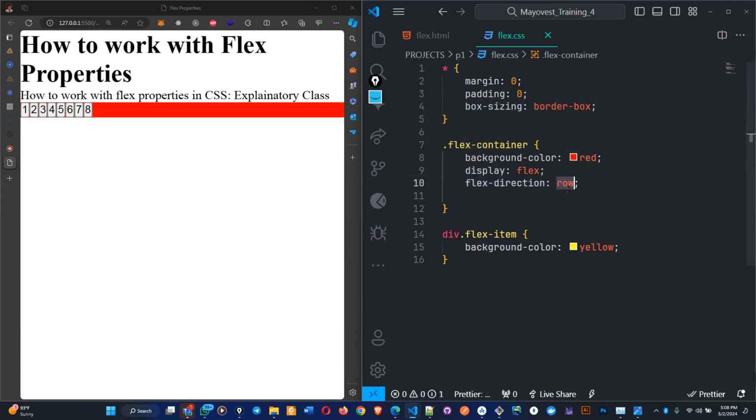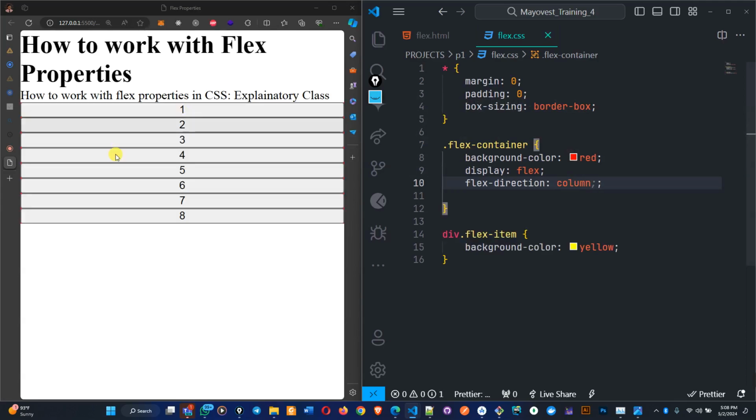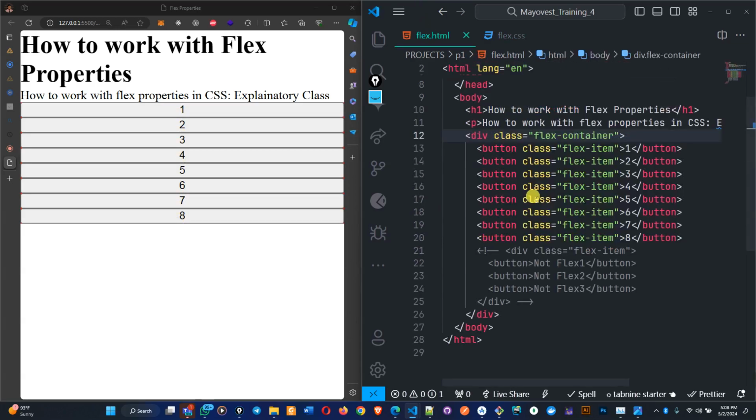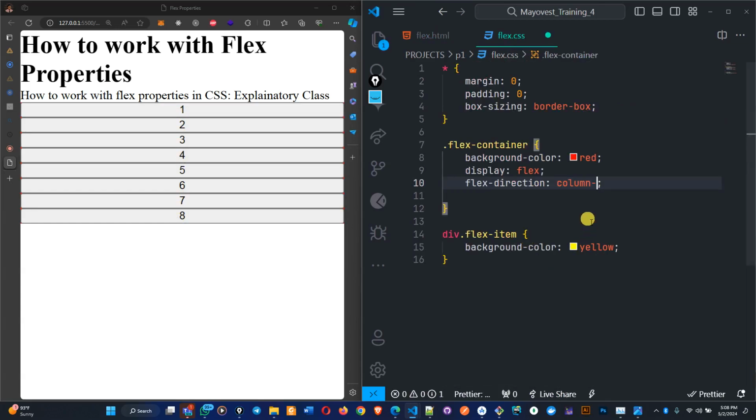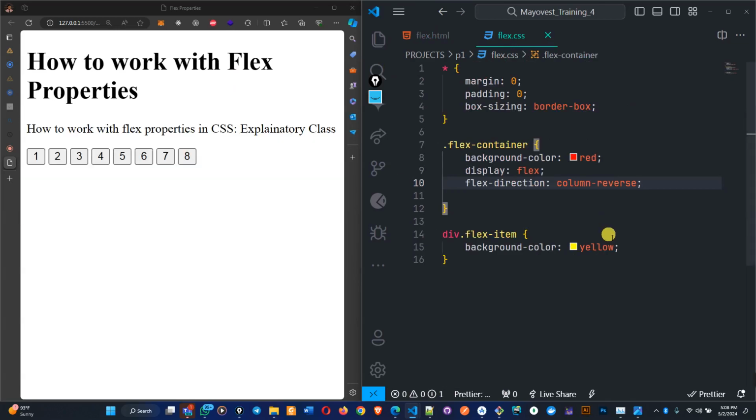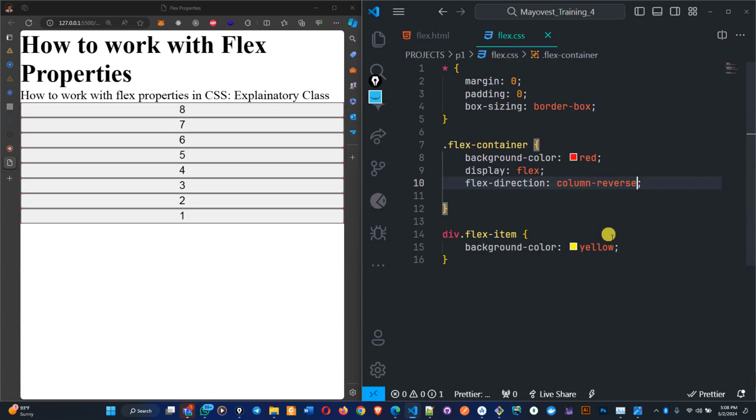The same thing with the column too, which is what you can use to stack the content on top of each other. It doesn't care whether that thing is inline before or is not inline. It will stack them on top of each other. So as you can see, starting from the first one all the way to the last one, based on the way it is arranged in the HTML. But you can actually reverse this one too. So instead of column, you can do column reverse. Which means what is start will go to the end, and what is end will be the start. That's the reverse. I'm wondering, why do I need this thing?